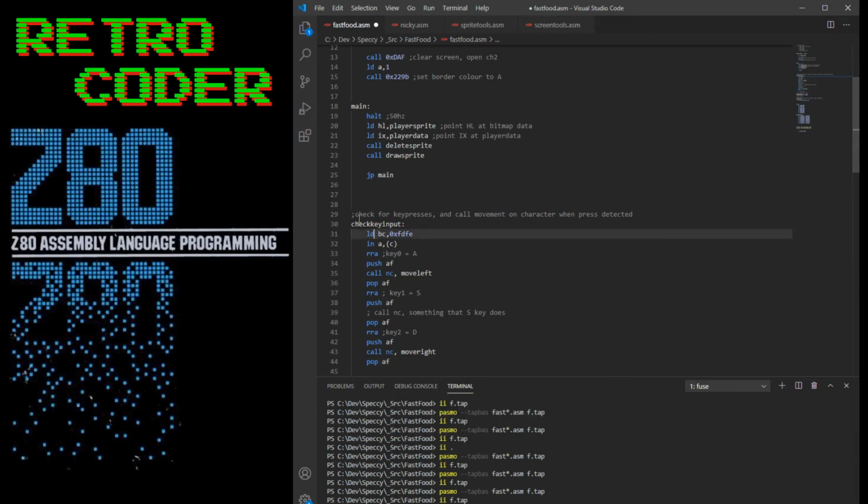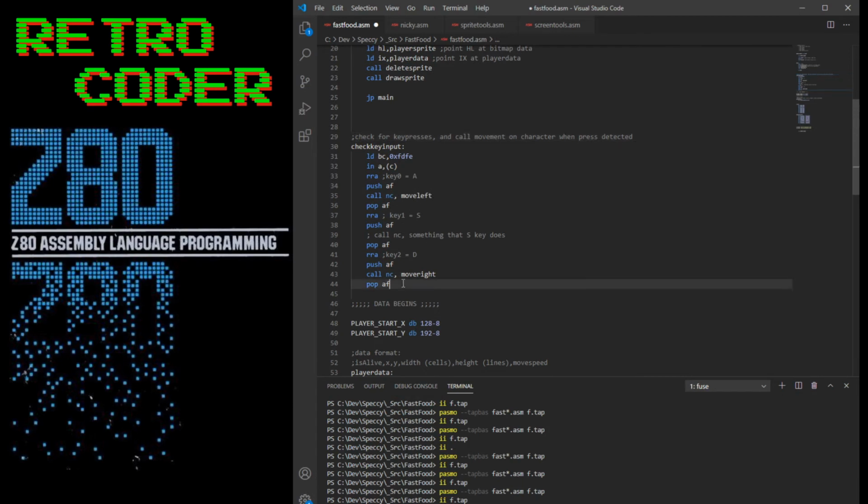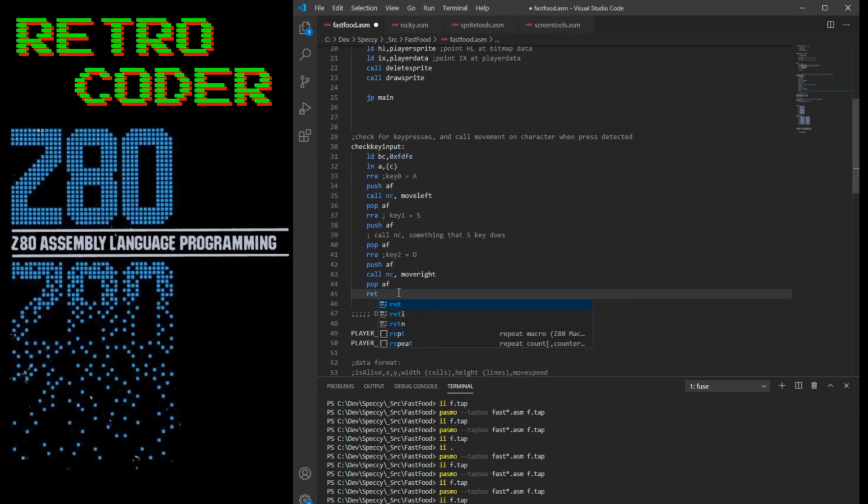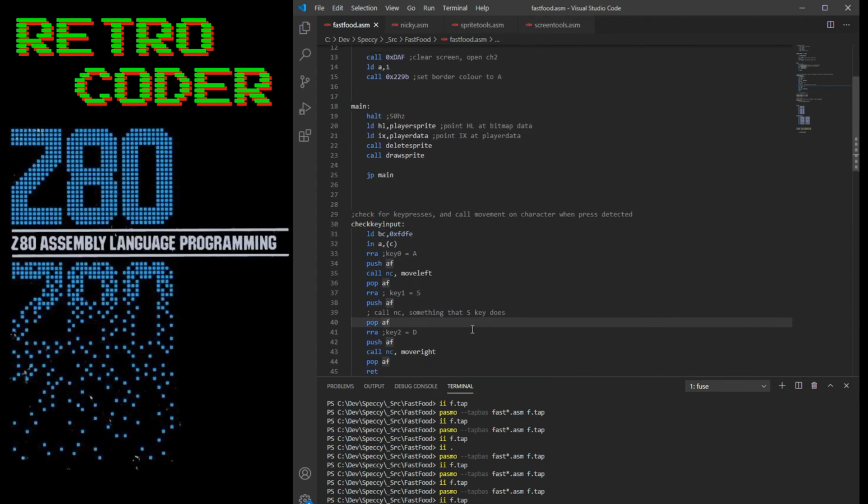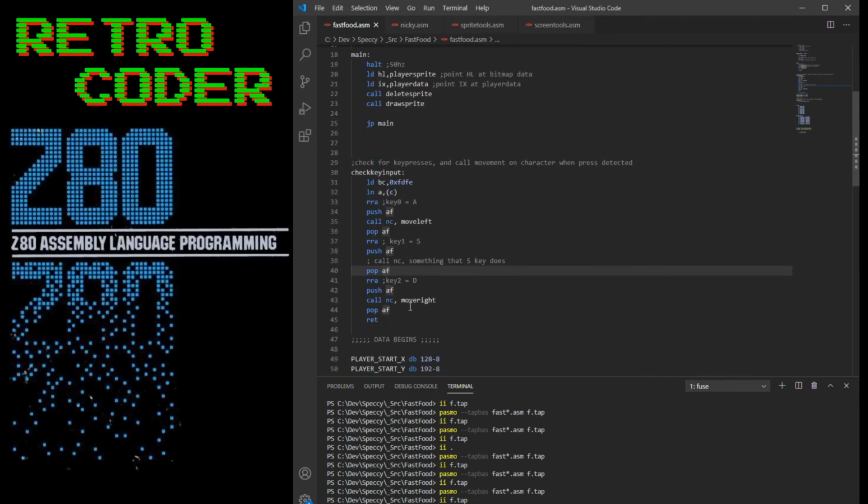Now this is a function we're going to call, so it's not part of the main flow, therefore it needs a return statement so that it goes back to where it was when you called it. But as you can see, it's checked the key.